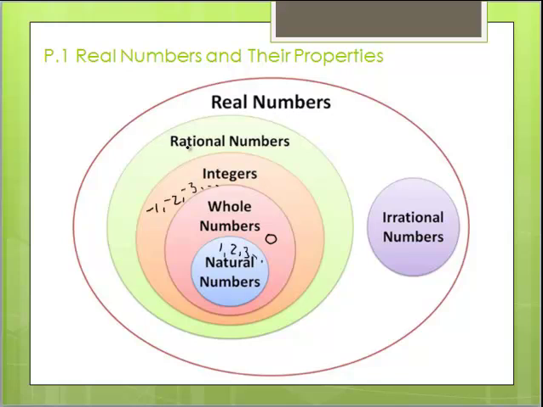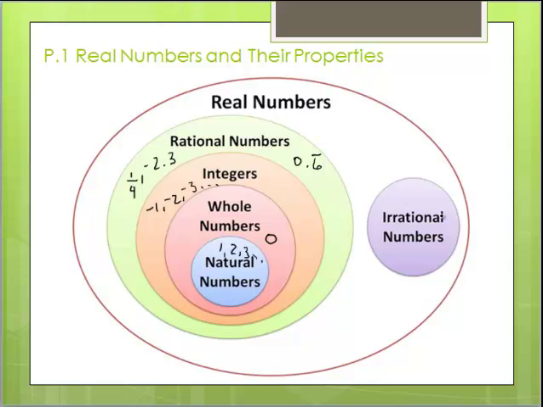Rational numbers are numbers that can be written as a fraction. So these will be fractions, or they will be terminating or repeating decimal numbers. So something like 1/4, that would be a rational number. You could have -2.3. This is a decimal number that terminates, it stops. But you could also have something like 0.6 repeating. If you have a portion of that decimal part that repeats over and over, that's called a repeating decimal, and those are also called rational numbers.